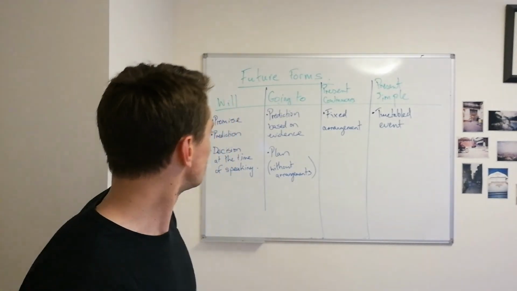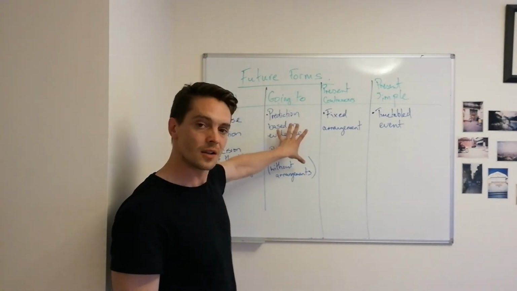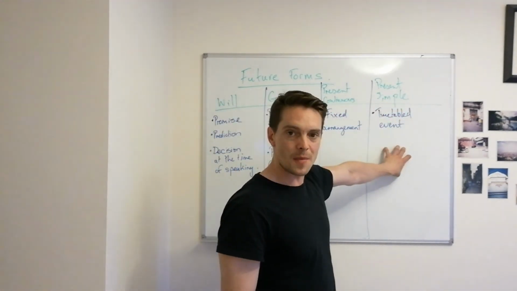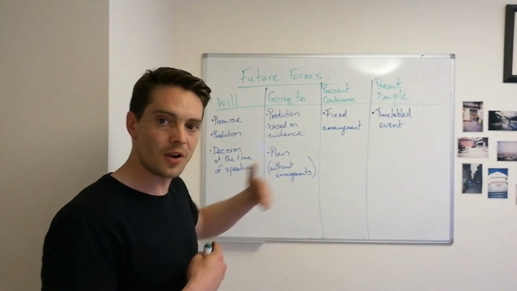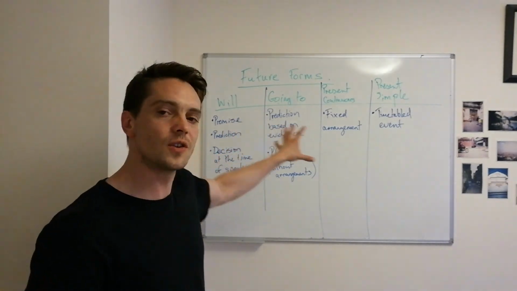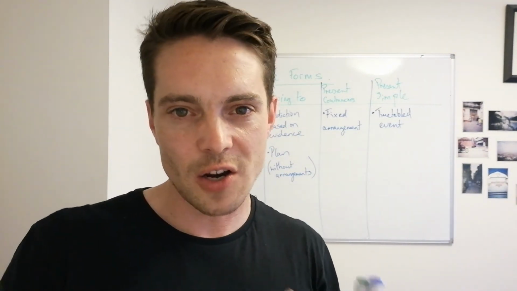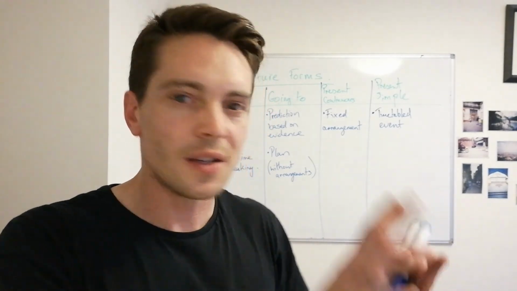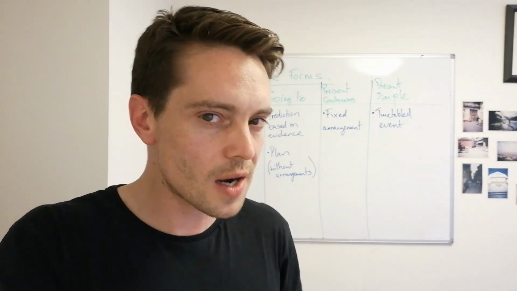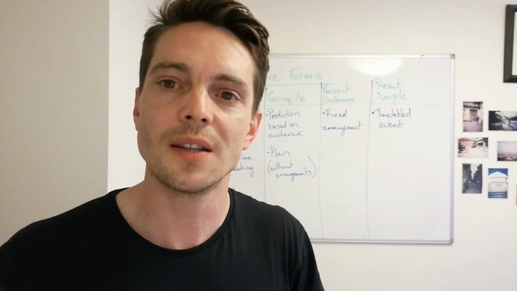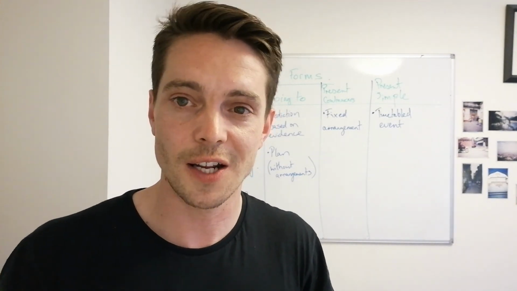So from all of this, from making a decision, to a plan, to organizing, to the main event. You see the progression? They are the future forms of will. So which one you want to use depends on your attitude. Is it a decision? Is it a plan? Is it organized? Or is it an event? So they're the 4 ways that you talk about the future in English.